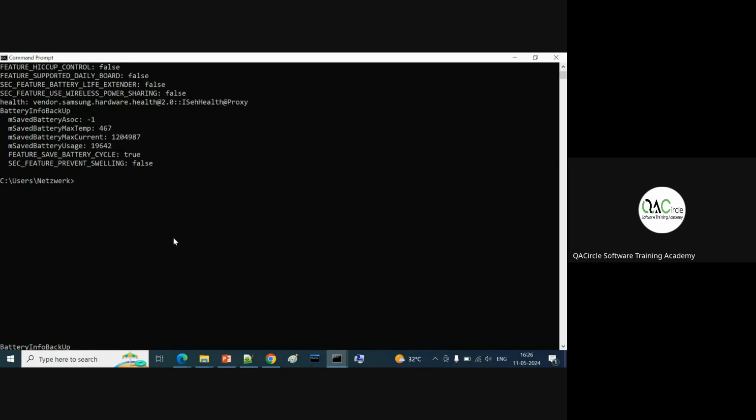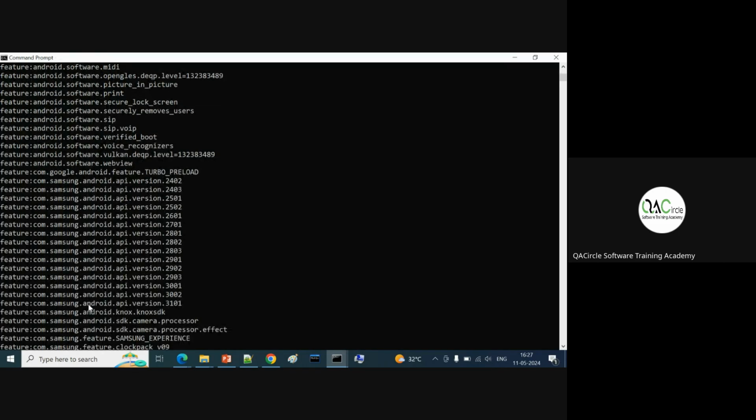To check the list of phone features available on my Android device, we need to use this command: ADB shell pm list features. If you pass this command, you will get all the phone features present on your current Android device.